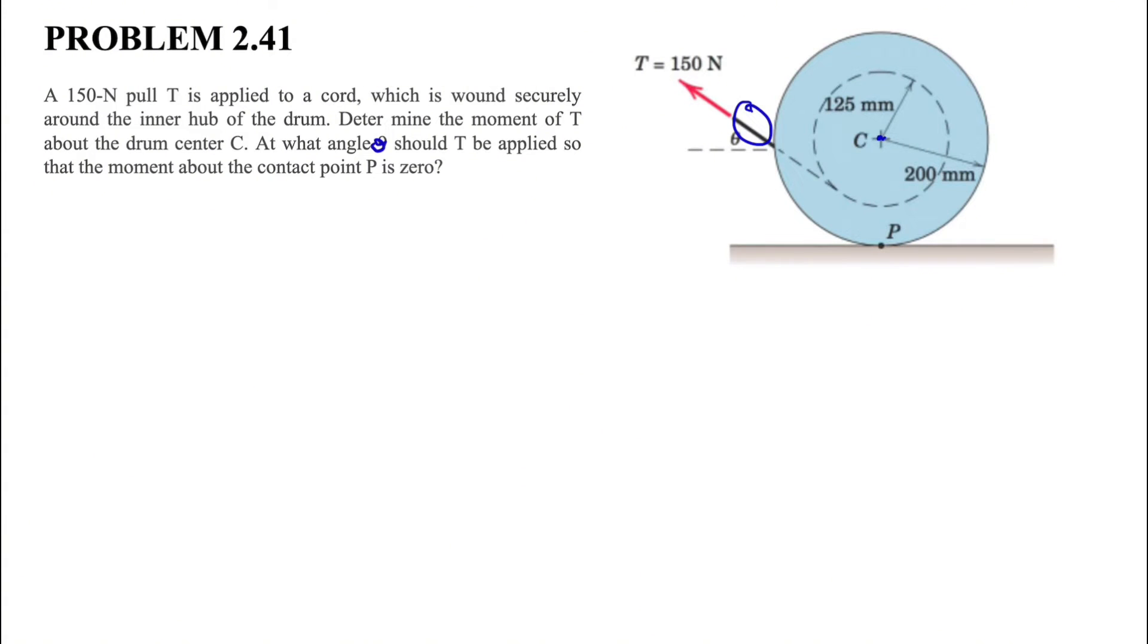From the geometry we know that if we have this force and a line tangent to a circle at a point that intersects the perimeter of the circle, that would be perpendicular to the radius.